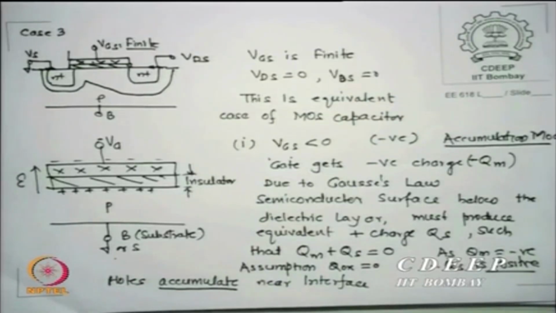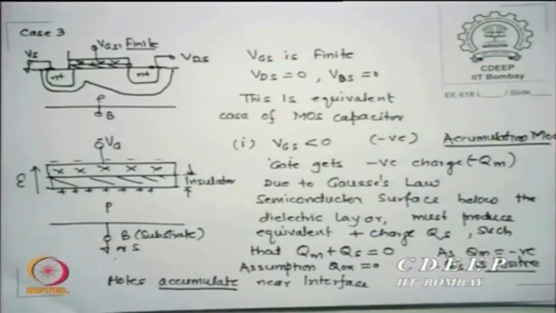Okay. Is that okay? That means if Qm is negative, Qs has to be positive, now how do I get a positive charge? One sees that the device started with a P substrate, so it has a certain number of hole density already available to you, but this is universal everywhere, constant Na, that is QNA.